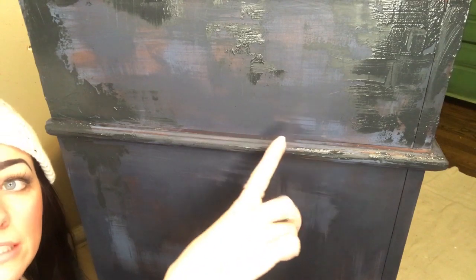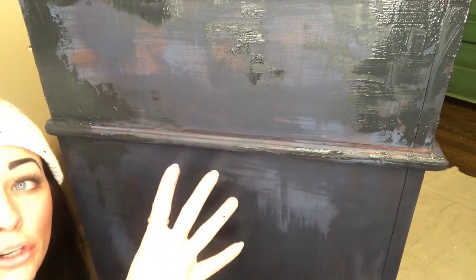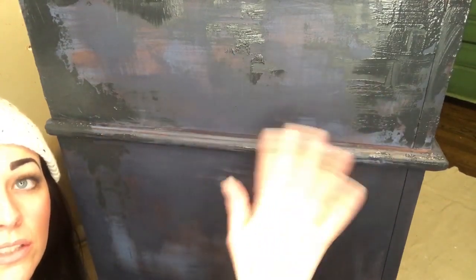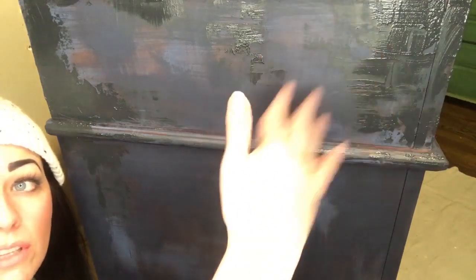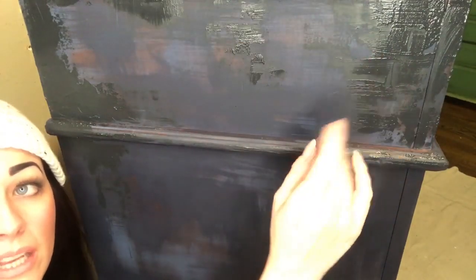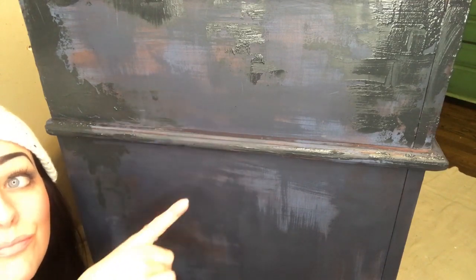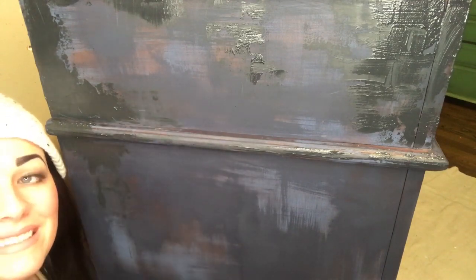You can mix the sea spray with any color you're doing. I like to do the darker of the colors to add that extra depth. And then when I go back, I might take a dry brush of a lighter color over and then hit it with the black gilding wax — it's really going to add some depth and character. Look how much age this has gotten now. So easy peasy guys.